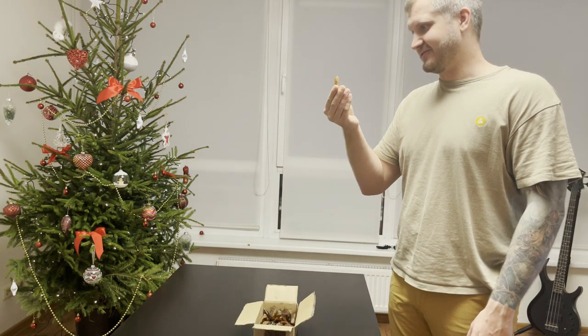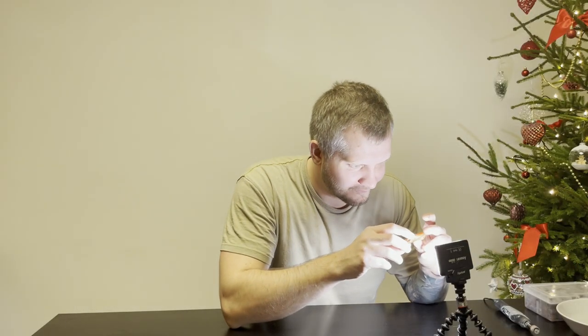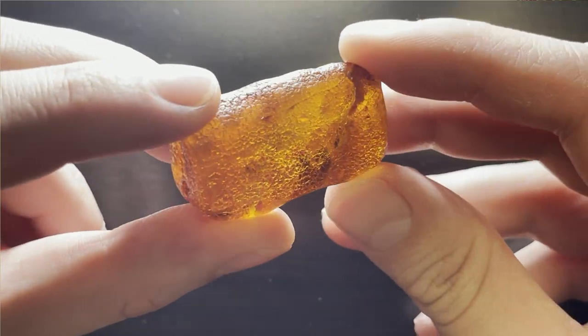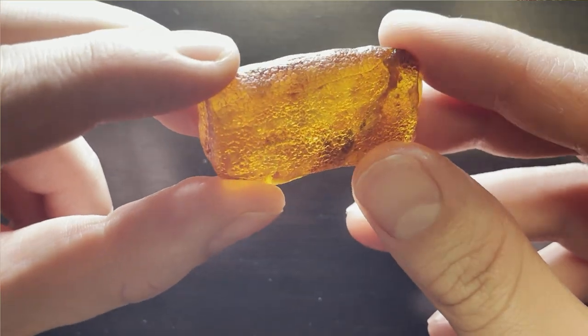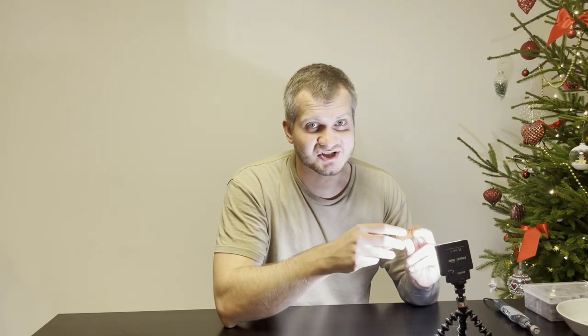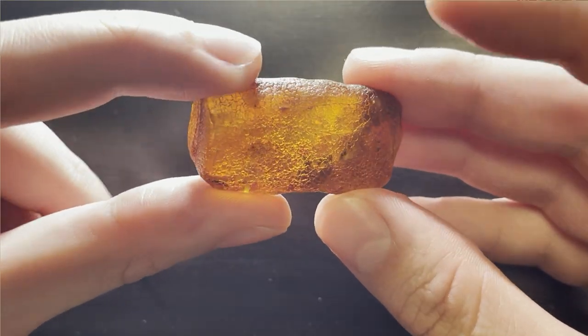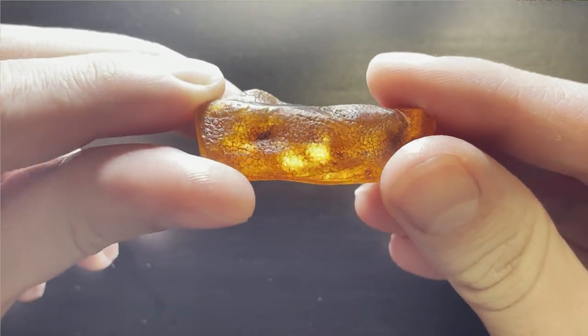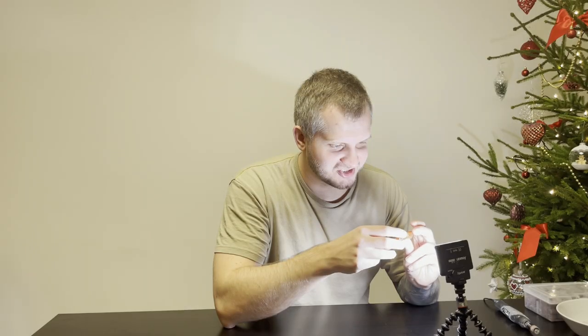And this is gonna be our piece, so let's go and inspect it. Let's make it wet first so we can see inside a little bit better. There is some sort of black blobs inside but it might be just sand — for now it's impossible to say. We will be able to see it only after removing the oxidized crust with the Dremel rotator. The front looks like there is nothing wrong going on, not much from the sides, and there's a little bit of a hole here. There's no need to waste any time, let's just remove the front of it.